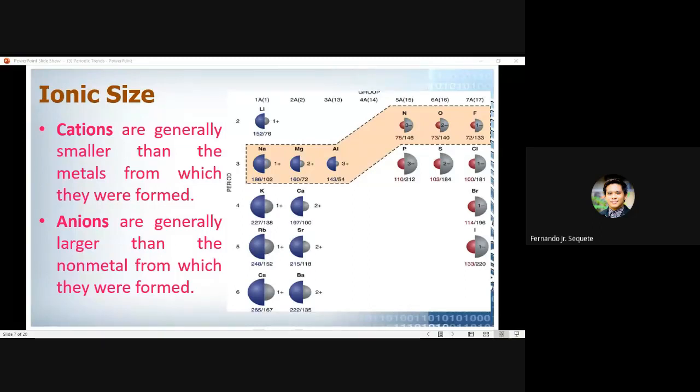Sir, are they the same? No, they are not the same. They are the same because they are just sodium. But the reason why they are different is because of the charge. The sodium at the front without the plus is our neutral charge atom, sodium. It means there is no charge. The second one has excessive positive charges.